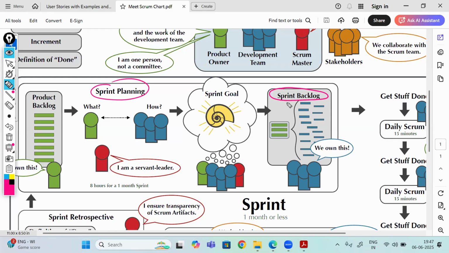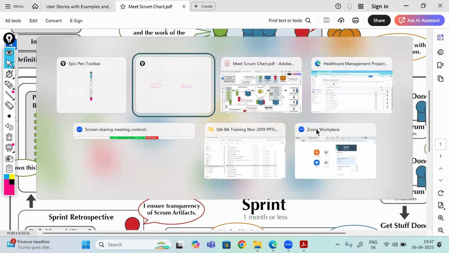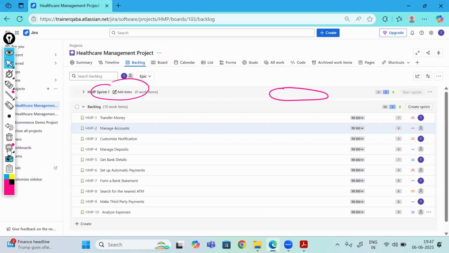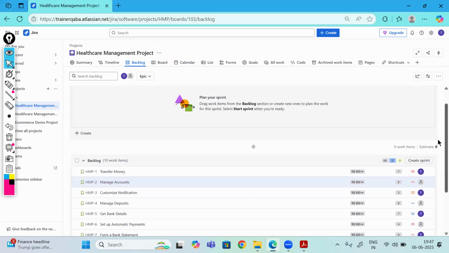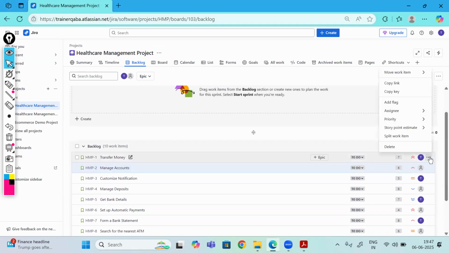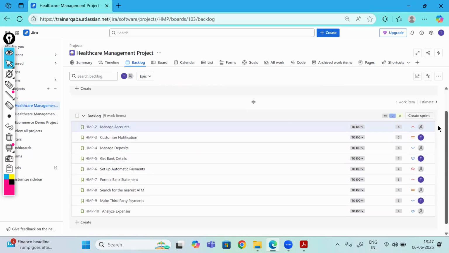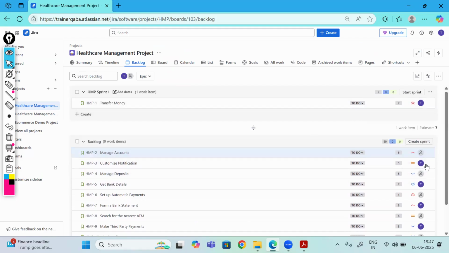Okay, that's how it is. So for that, what we would do is there is one option. You click here, move work items. Okay.